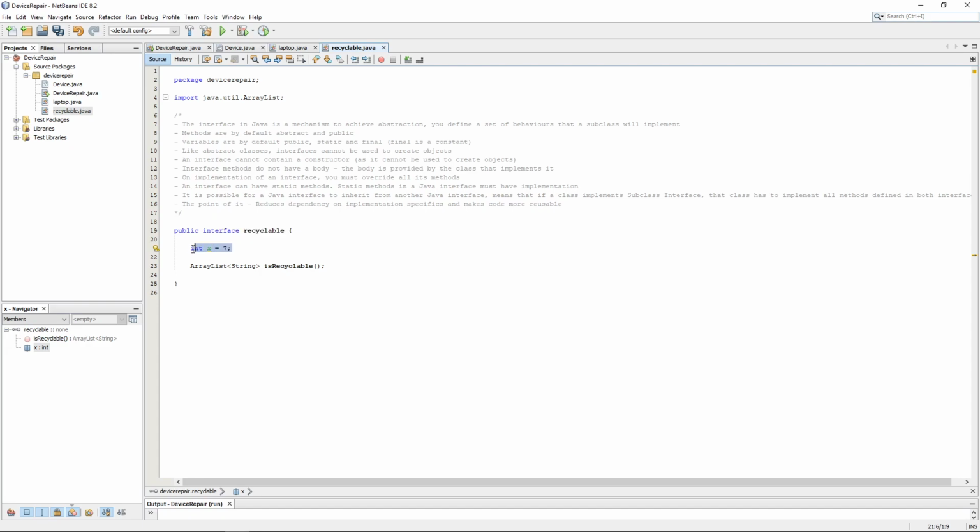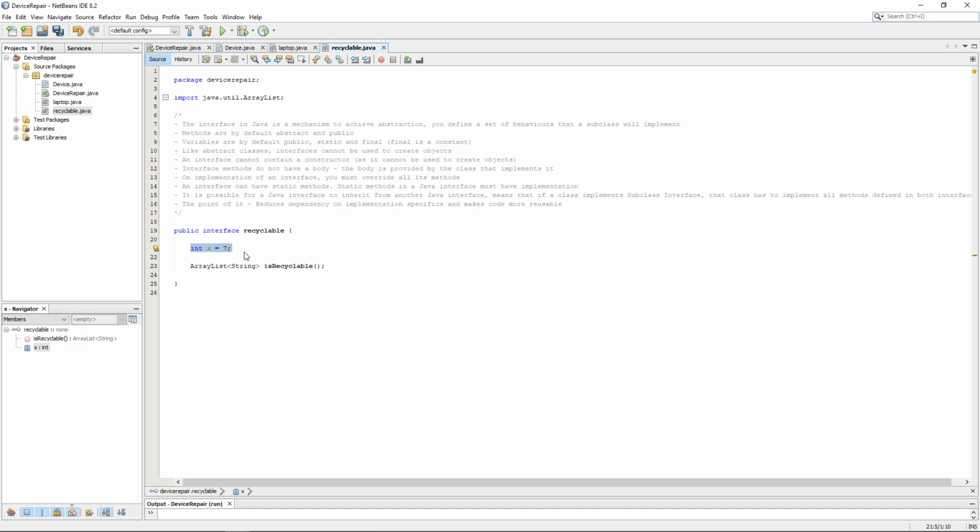Now that is super important, alright? So if you define a variable in an interface, at this stage it is a constant, and it is a static variable. It means that you don't have to create an object with it, but it means you can't change it. Now that's a big difference between inheriting things and using an interface right there.